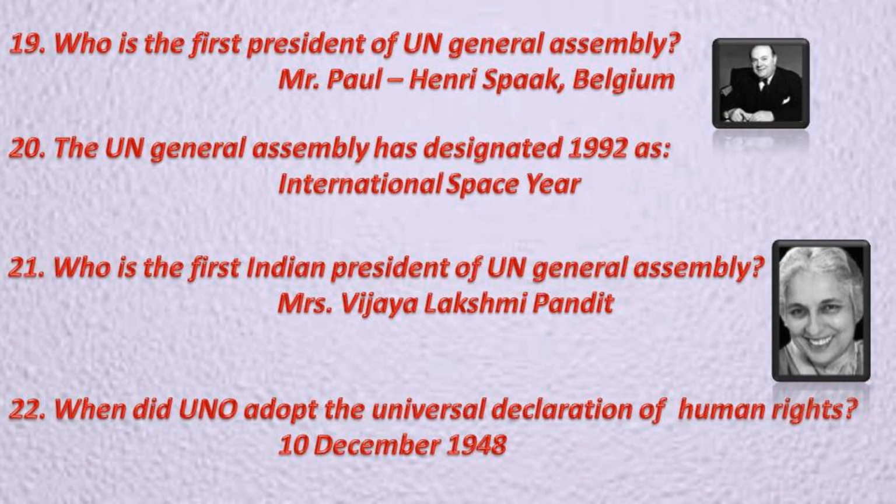19. Who is the first President of UN General Assembly? Mr. Paul-Henri Spaak, Belgium. 20. The UN General Assembly has designated 1992 as International Space Year. 21. Who is the first Indian President of UN General Assembly? Mrs. Vijaya Lakshmi Pandit. 22. When did U.N.O adopt the Universal Declaration of Human Rights? 10 December 1948.